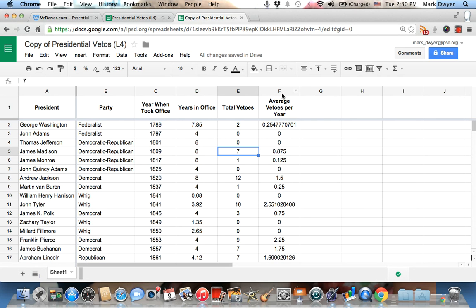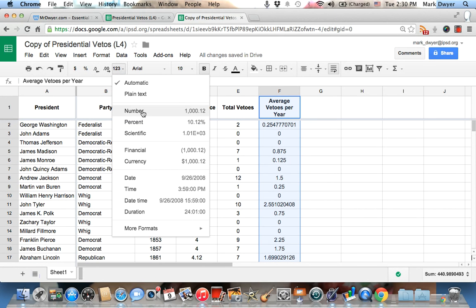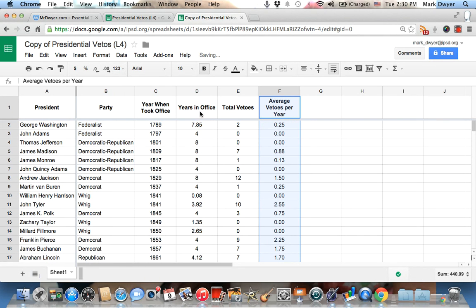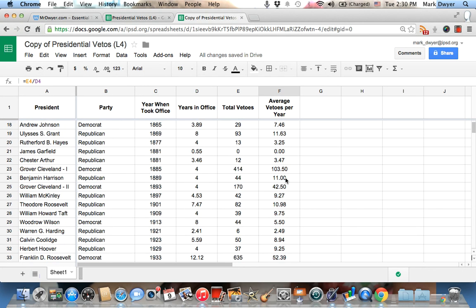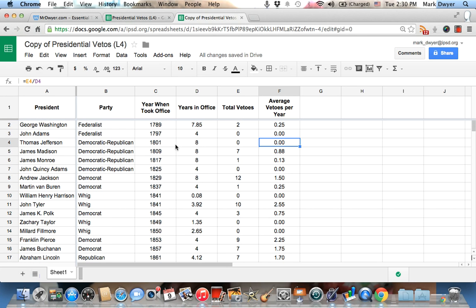Okay, I'm also going to click on this entire column, and now let's round it to 2 decimal places. The way you do that is you go to more formats and you go to number, and notice how the number automatically rounds to 2 decimal places because that's what that basic number format is. So there's my data, and now I'm going to show you a couple of cool things you can do with it. First thing we're going to do is talk about how you can sort data.